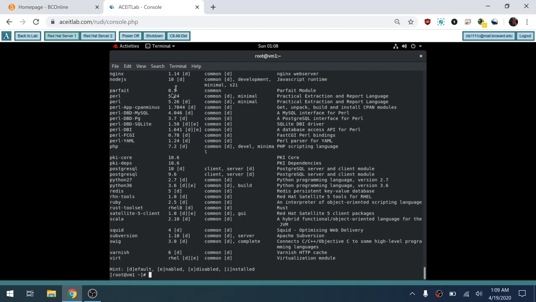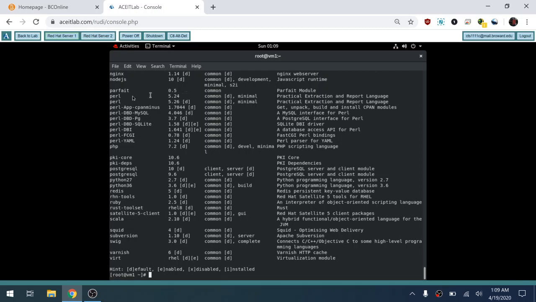Now, we have something called streams and profiles. Do you see how I have Perl 5.24 and Perl 5.26? Basically, 5.24 is one version and 5.26 is another. As they develop Perl, they might change the syntax of a command. So let's say you're used to running Perl with a certain switch, they might have changed that switch between version numbers.